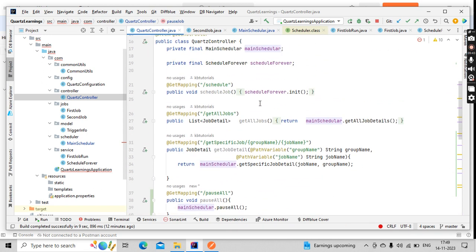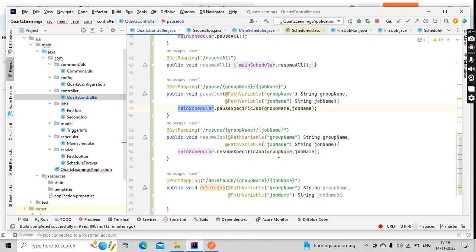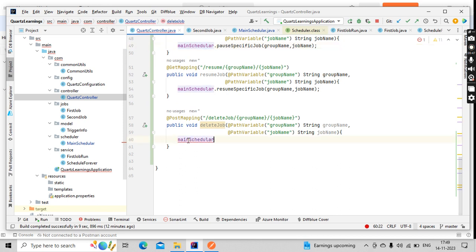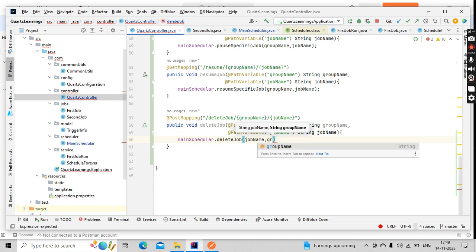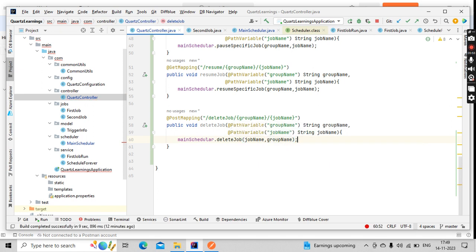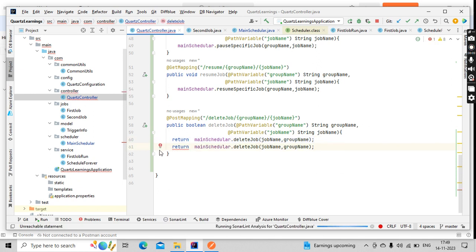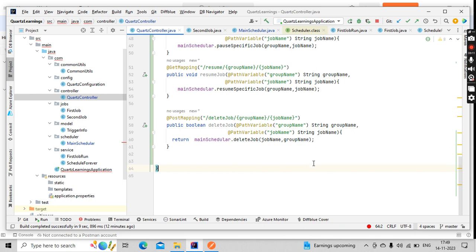My main scheduler is already being used here, so I can use the same reference and call delete job with job name as the first parameter and the group name as second parameter, and it is going to return me a boolean, right? So let me keep the return type as boolean and keep return here. Cool, I think we are good to go.